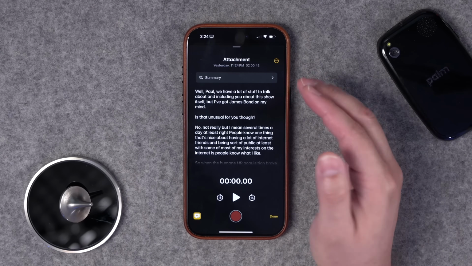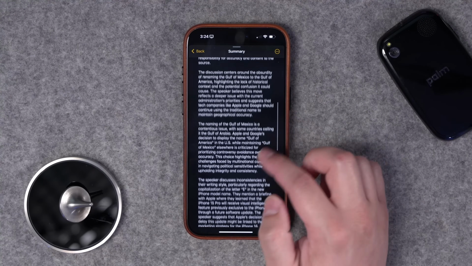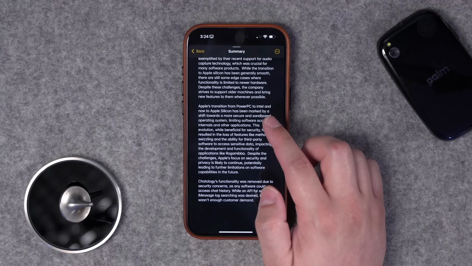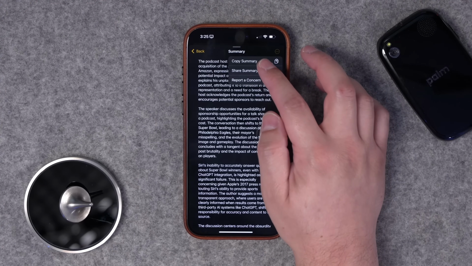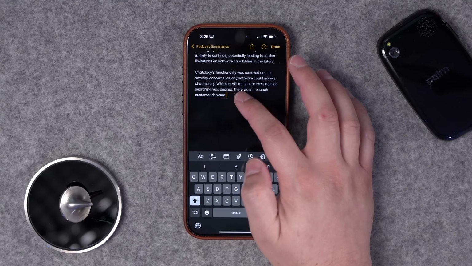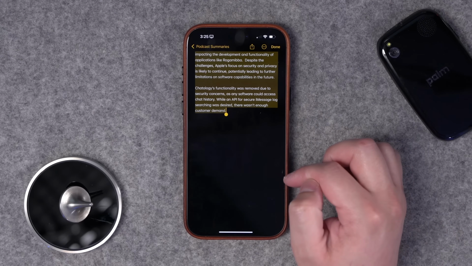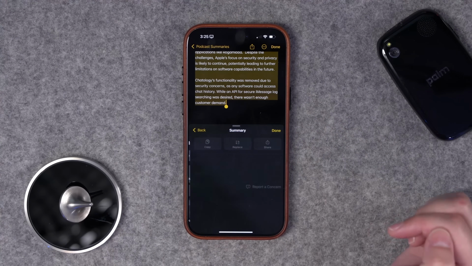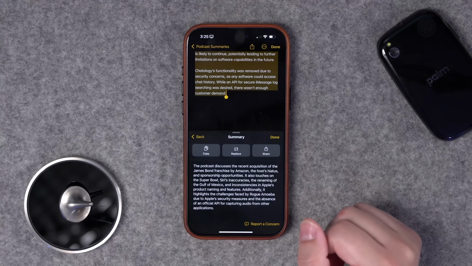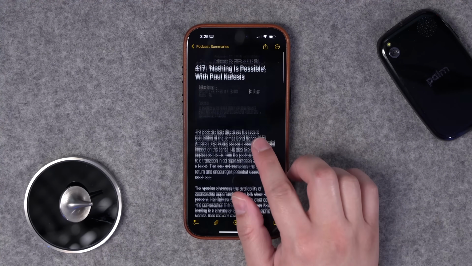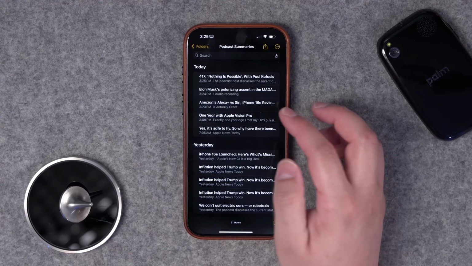And if you have Apple Intelligence on your iPhone, you can get that summary of the episode as well. It's a pretty long summary, to be honest. I wish I could customize this with like ChatGPT, but if you really wanted to, you could copy this summary, paste it here in the Apple Note, and then select all and maybe use the writing tools to summarize it even further. I'll ask it for a summary of even the longer summary, and now I have a 1-paragraph summary of the podcast. Adding it to the Apple Note isn't ideal, but you do get that full transcript and summary if you have Apple Intelligence.